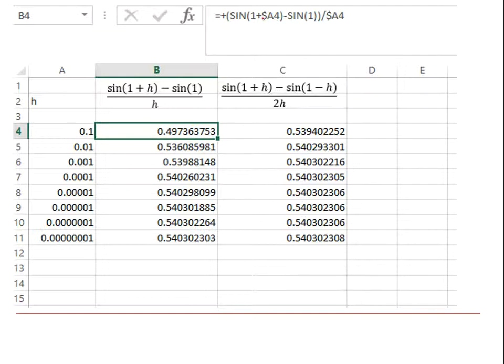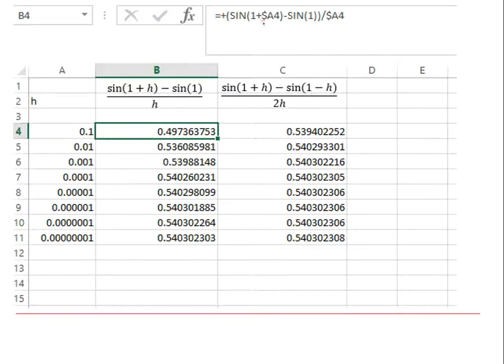We've got a dollar symbol here. That can be useful if you're copying a formula, and if you were to copy this formula to, for example, column D, then it would maintain the A. So if you always want that formula to refer to column A where the h's are, then you'd have the dollar symbol.